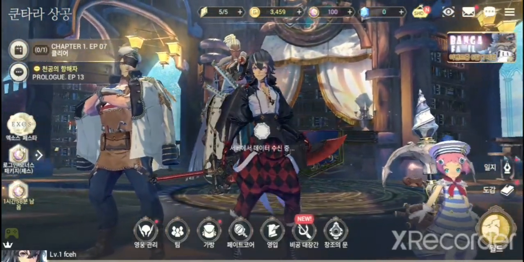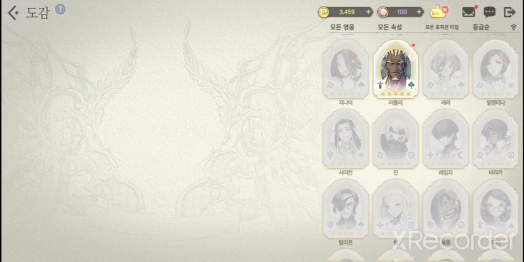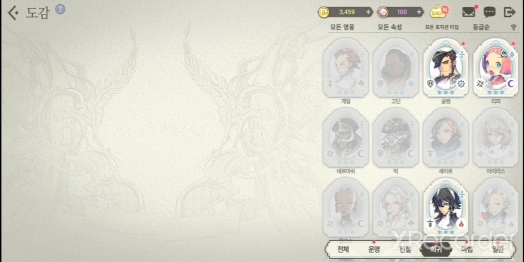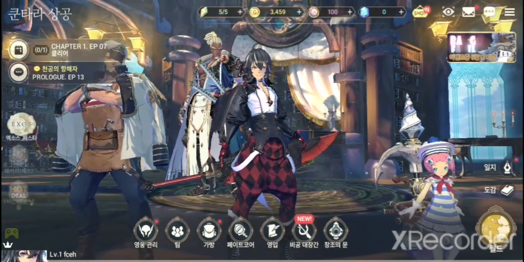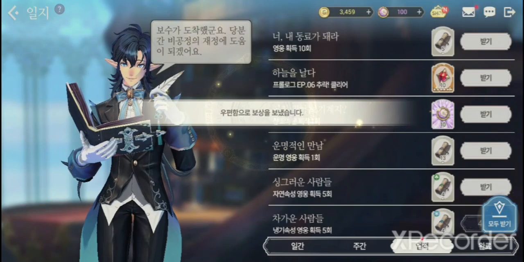This right here in the bottom right corner, just above the world icon, is the hero index, and you can see lots of various things like fate heroes, legendary, rare, magic, and common. Here are your daily tasks, and I'll go over this later. I'm just going to collect these.